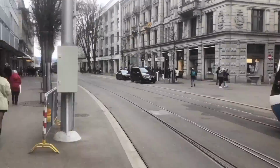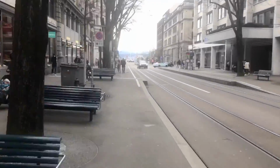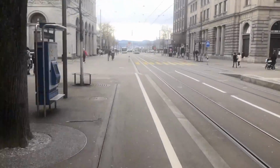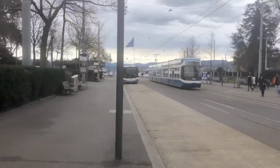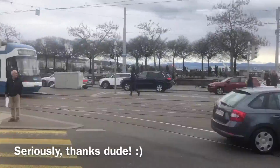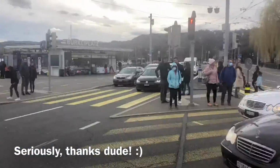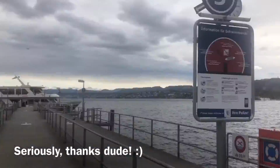Let's leave these other brands behind and walk down Switzerland's most famous shopping street, the Bahnhofstrasse, to take a look at our watch of choice near the Lake of Zurich. While we pass by Zurich's signature blue trams and find our way to the Bürkliplatz, let me thank a fellow watch enthusiast who was kind enough to lend me his watch for the sake of this video. Your time and trust is very much appreciated.